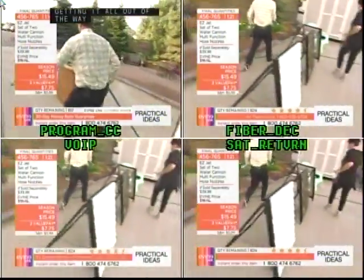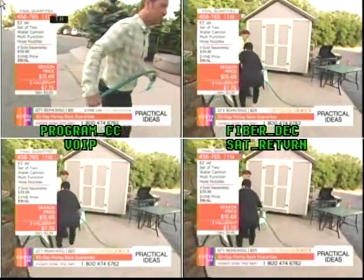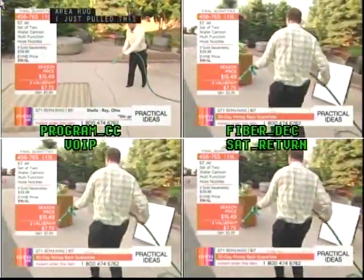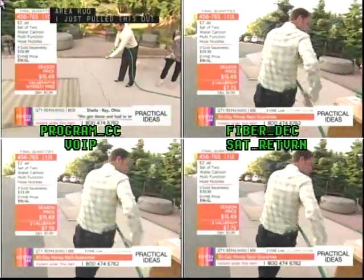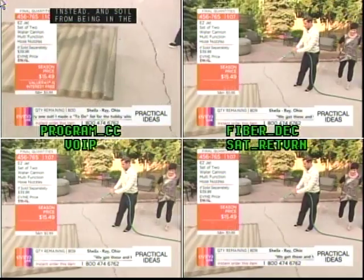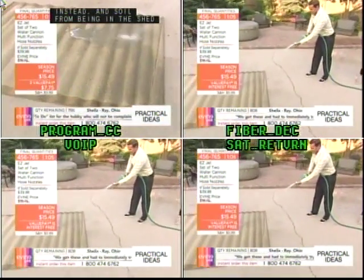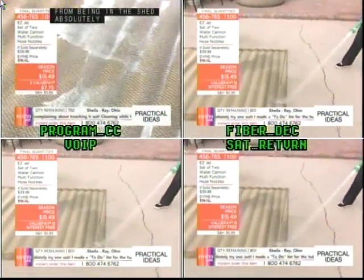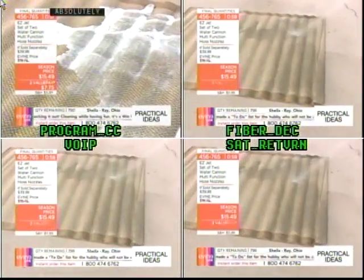Oh, yes. I got one more thing I got to show you if we have time. Oh, thank you so much. Let's get over to our area rug. Yes. All this maneuvering. I just pulled this out of the shed. Okay. Unwrapped it, so it's got cottonwood, it's got dirt and soil from being in the shed. So when we think about spring cleaning, you got to remember about your outdoor garden areas, your outdoor rug areas.